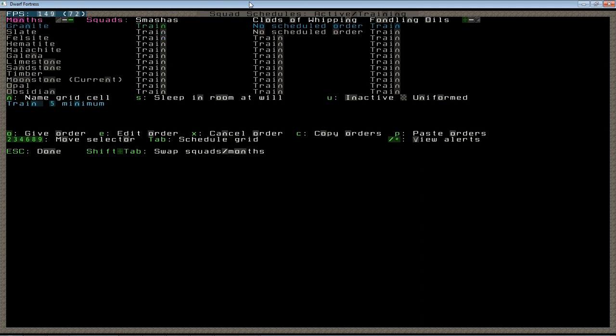So now you see that's green right there, and it's listing our orders. So notice when we tab, it actually turns it green so we can see which month we're on, and then our cursor is actually down here on this train order now. Then we can give another order, or we can edit this existing order. So we'll hit O to give another order.